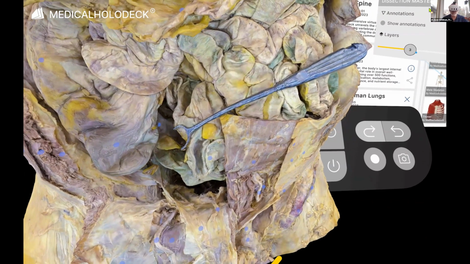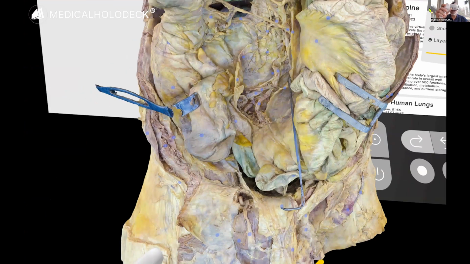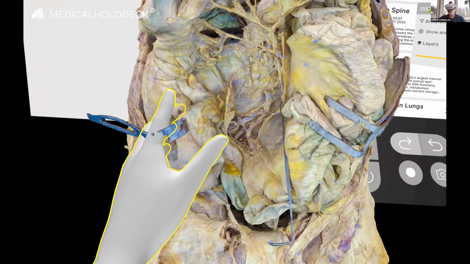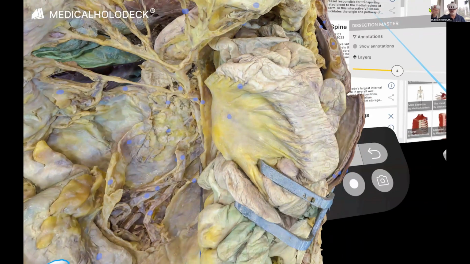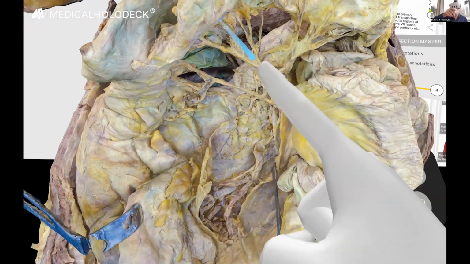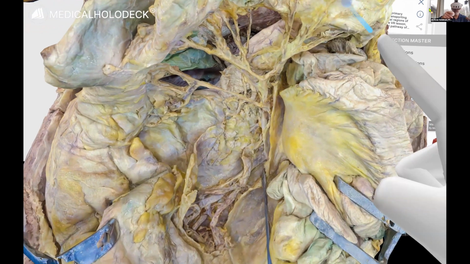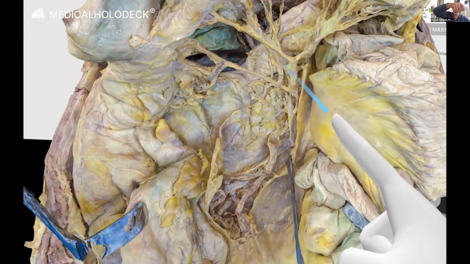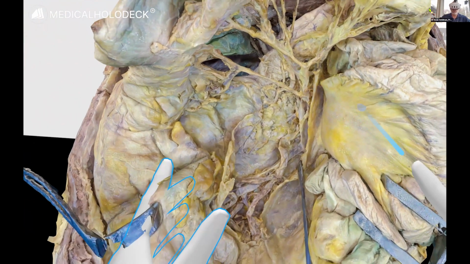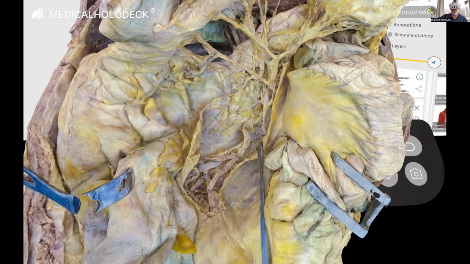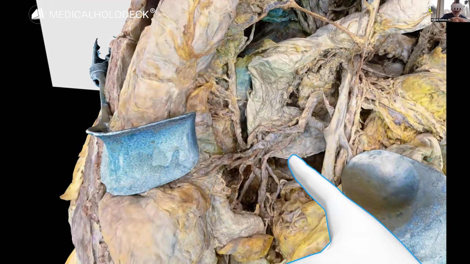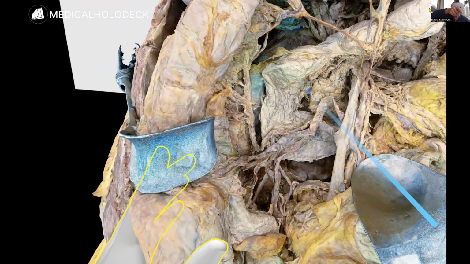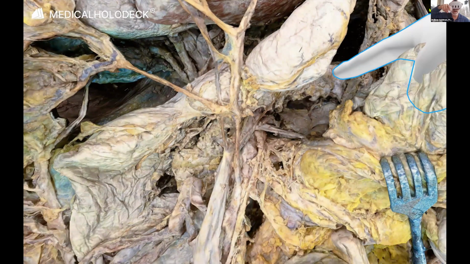And by the time I get down to 4, let me give you a lay of the land here. So what we're looking at, and let me take off these annotations, here is transverse colon and the middle colic artery. And hiding behind there, we have the stomach and the first portion of the duodenum. And when I shift on to level number 5, you can now see the entirety of the duodenum. You can even see the head of the pancreas and the tail of the pancreas.